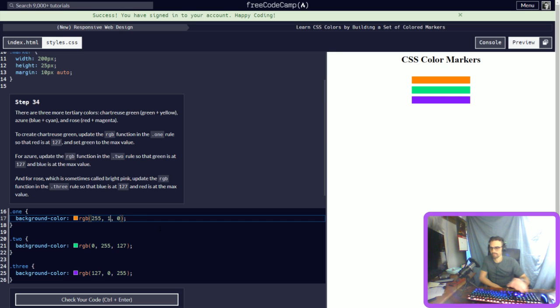The green will be at maximum value, and red, I believe it said red, right? 127. Yeah, there we go. Very lime green, but apparently it's chartreuse. Chartreuse green.